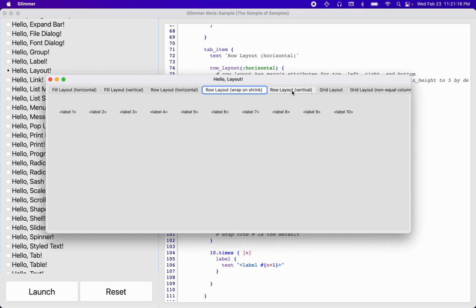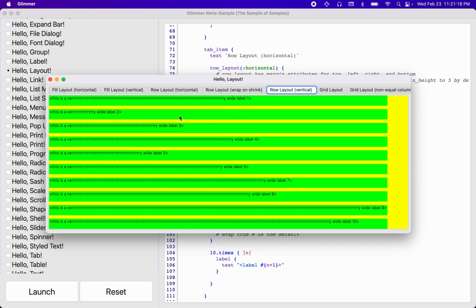And then if I go to the third one, this one is laying everything out vertically. So the name is a bit of a misnomer. It's more of a column layout, or maybe, well, they're actually all forming a single column in a way. But basically, the difference between this and the fill layout is that they're not filling all the available space. Every label is taking as much space as needed for the text.